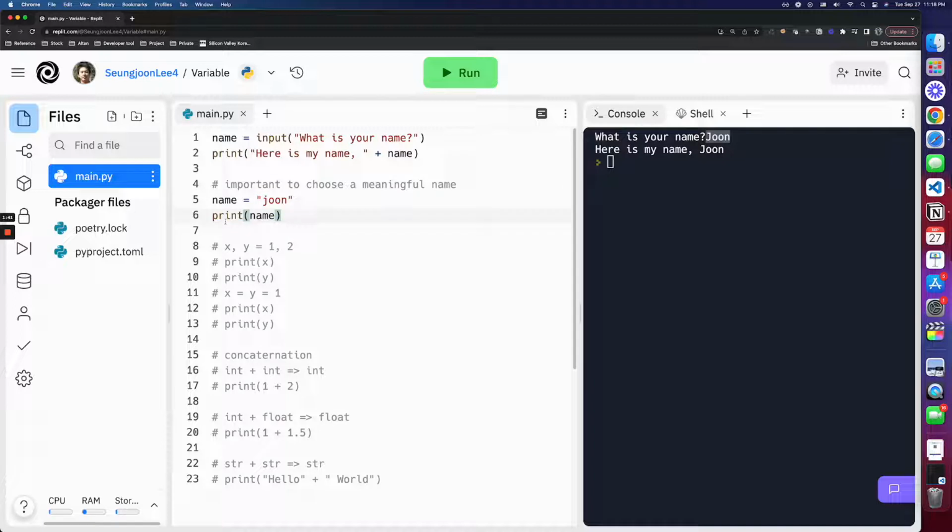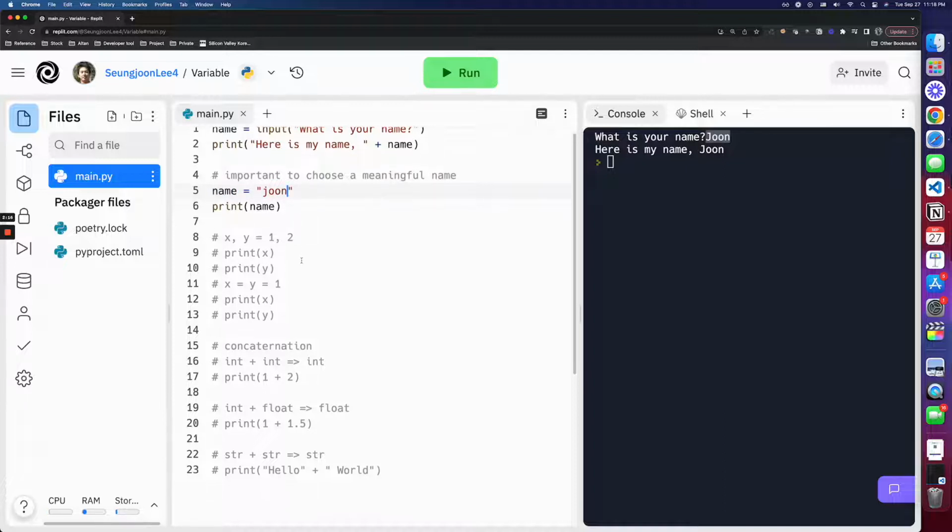The one thing you have to remember is that whenever you create a variable, it has to be meaningful. Something like I'm getting my name, so the variable name should be name, not something like A or B. If you do that, once you start working together with other developers, they won't know what you're referring to. If it was XYZ, they wouldn't know what X is. So it is really important that you set a meaningful name. So that's the one thing.